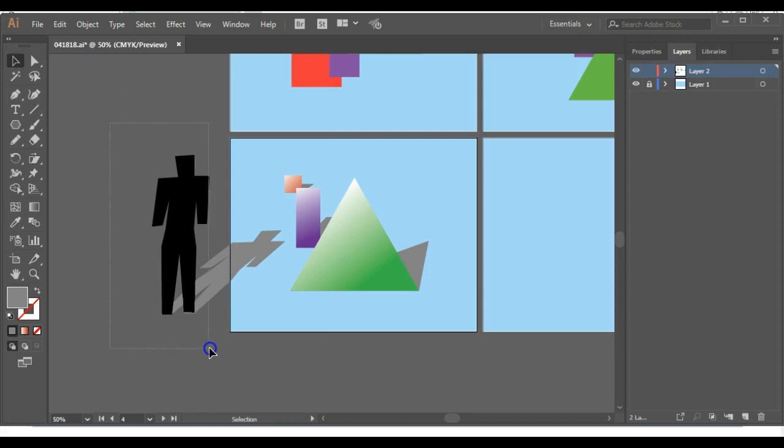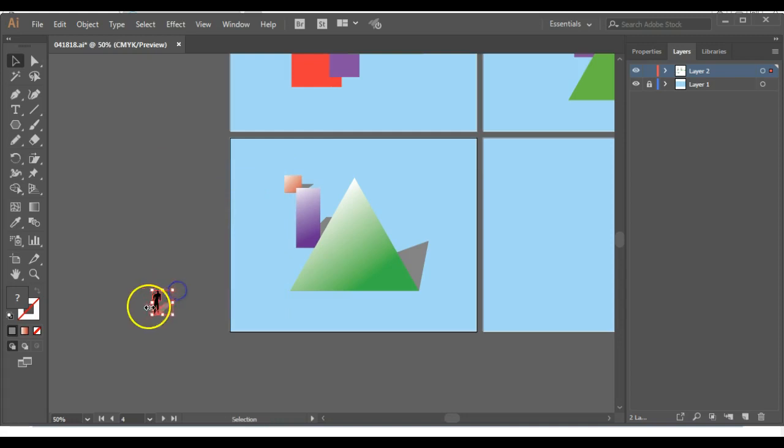All right. So in this case, we are going to take our human form and scale him or her. I'm going to hold down Shift as I do this and make it about the size and location of the square back here.